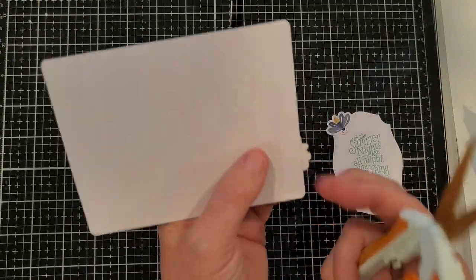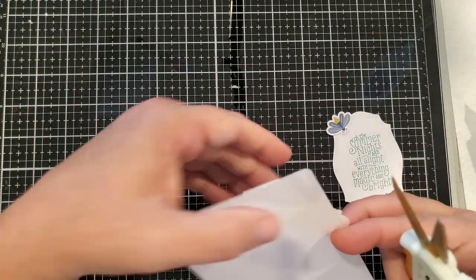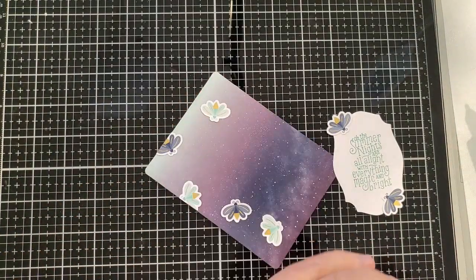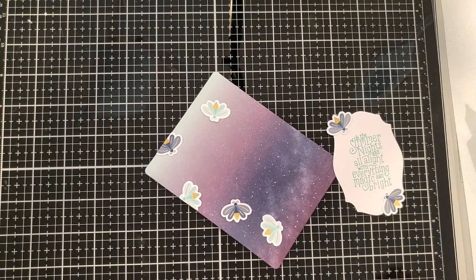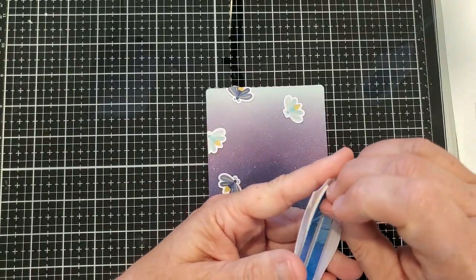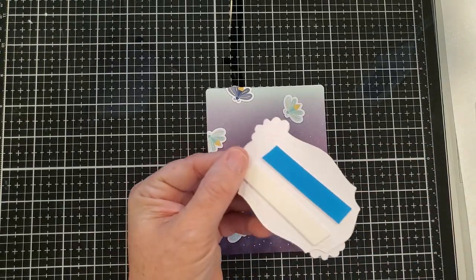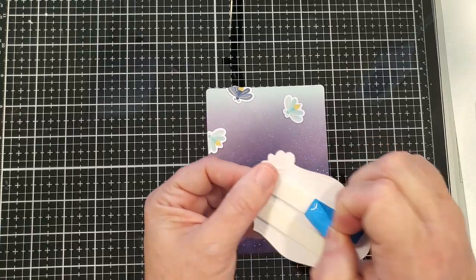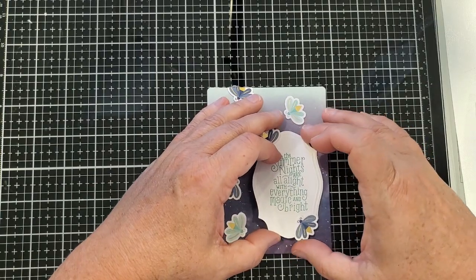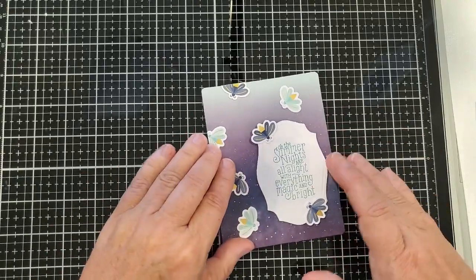And I'm going to come in and let's go ahead and trim these off. But I like to have some cards hanging out that don't have any kind of a sentiment on them at all, because that allows me to use it for whatever occasion and either put a sentiment on it or not at all. Either way is just fine. So they're great to have around that way. But that's the great thing with these kits, is even if you don't use everything in them, you can still find a lot of great things to do with them. And one of my goals is to always be sharing with you guys some great alternatives for your card kit.